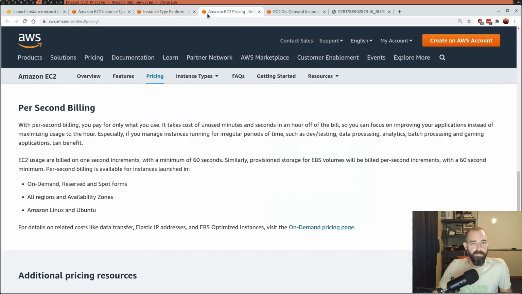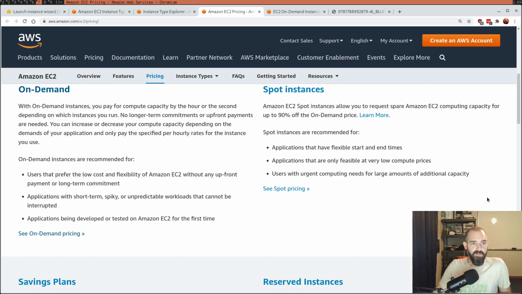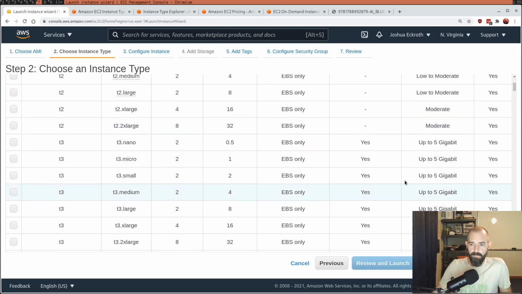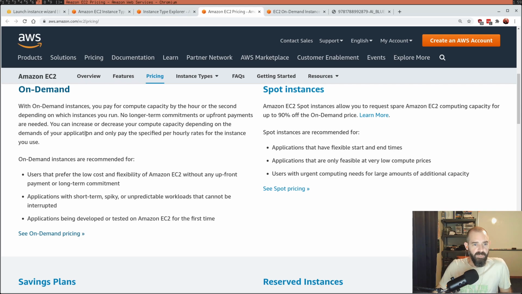They all have their different pricing. There's different kinds of pricing, first of all, depending on how you choose your instance. If it's on demand, which is what we're doing, then it's one fee structure. Spot instances let you say that you don't really care when it starts and stops, and so you can save a lot of money that way.